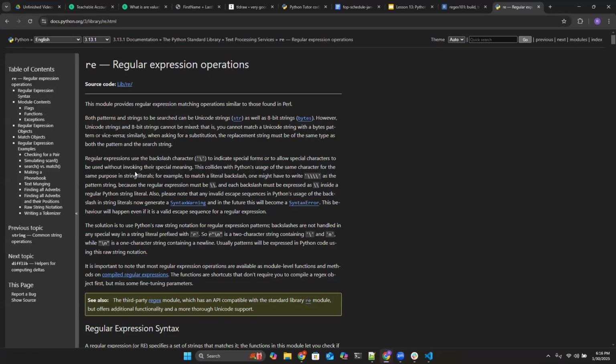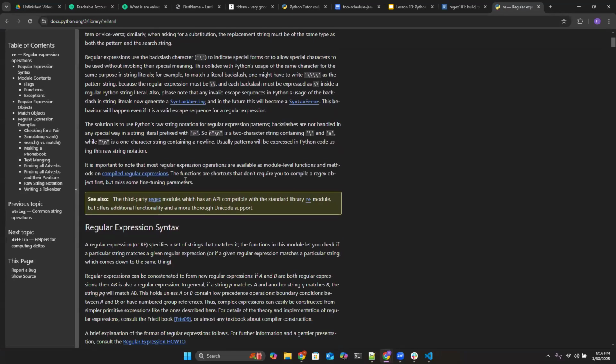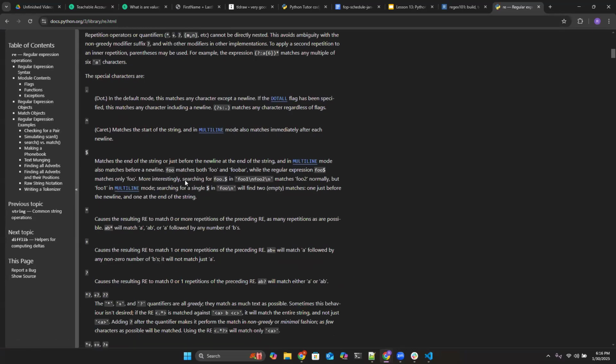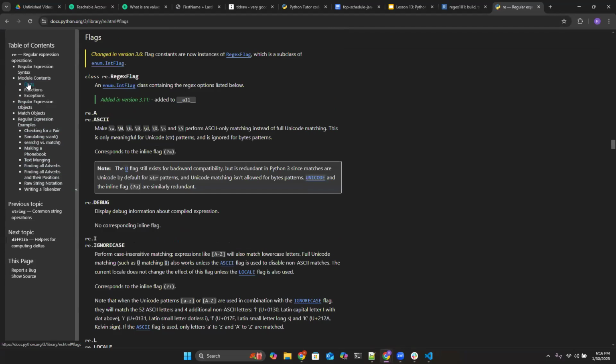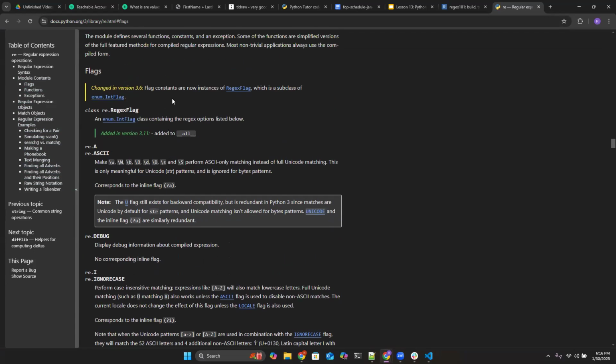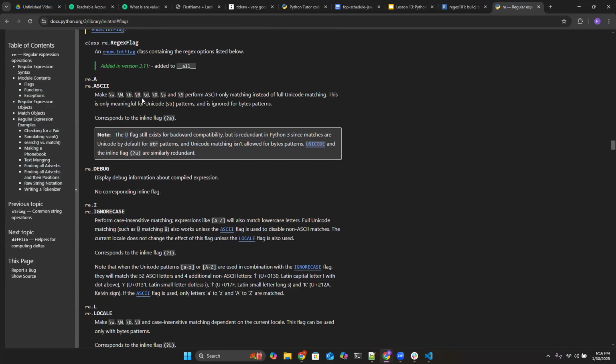You can see the Python documentation has the RE section. There should be a flag section here. Checking for a mention. There we go. Module contents, flags. So there should be a couple flags we can use. Okay, here we go.